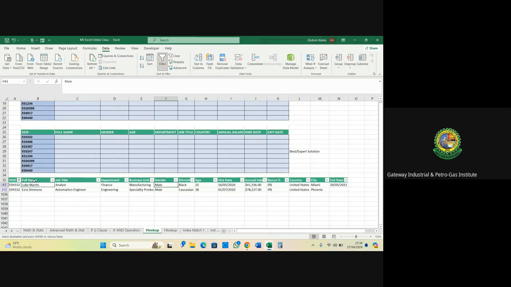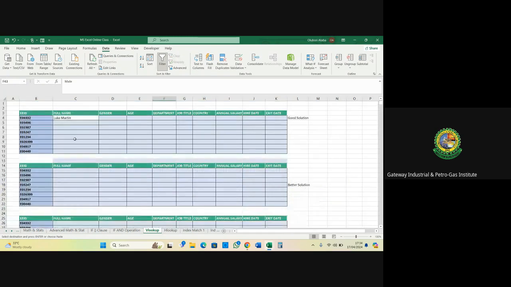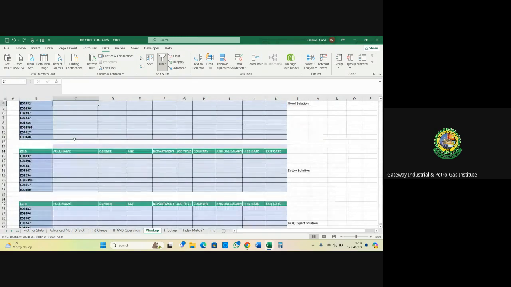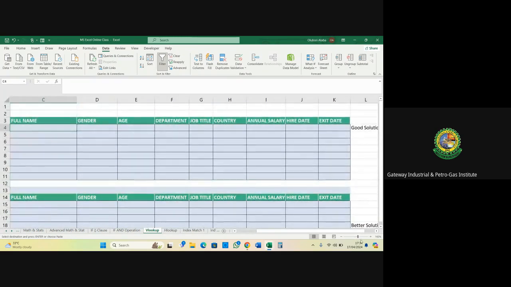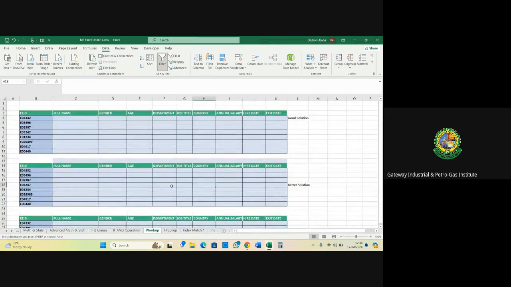No. You are not efficient. That is not how it works. So you have to use your formula to return these details, and that's what we want to do using VLOOKUP.